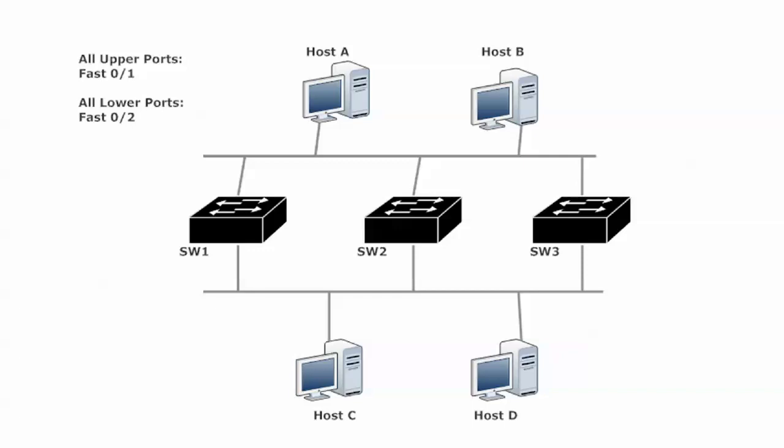Just as quickly, we have a switching loop beginning to form, because each of the switches is going to see the frame that was just flooded on the 0/2 segment by the other two switches. And what is the source going to be? The source is still host A, because that source MAC address doesn't change. So each one of the three switches then says, oh man, I have an entry for host A, but I have an entry that says 0/1, but yet I'm getting a frame in on 0/2, so that means someone must have moved it. I will dynamically update that entry.